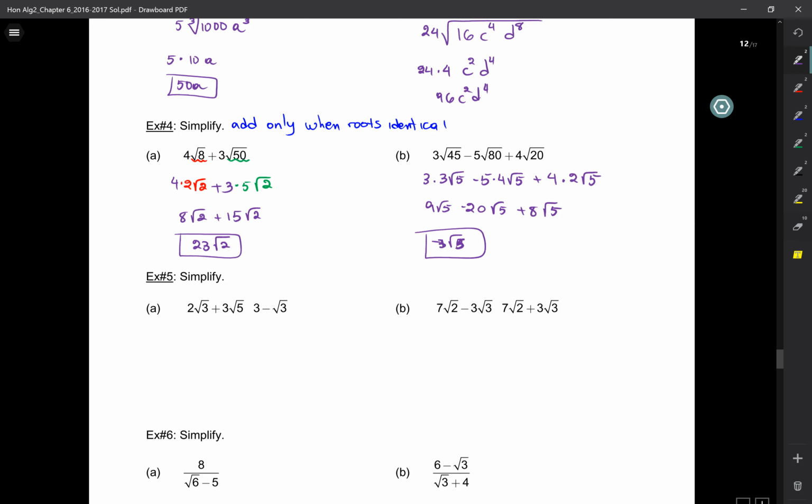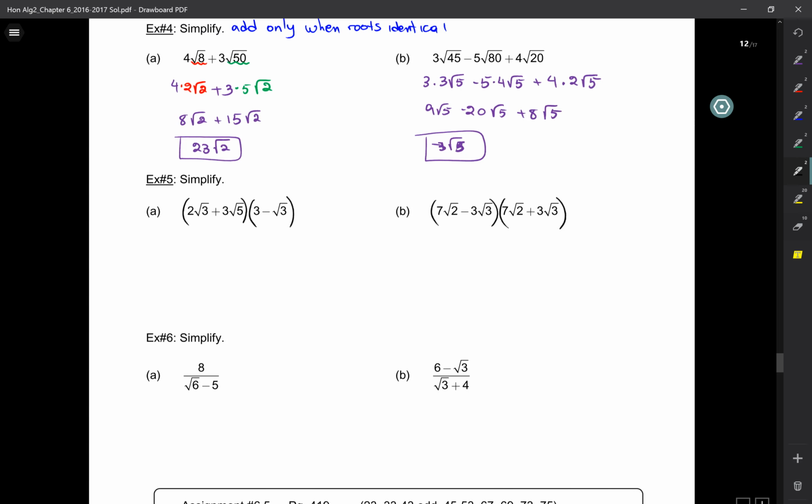All right, the next, I believe there are parentheses here, right? Yeah. Okay, so we're going to distribute. More and more, I want to get away from the term FOIL, right? Because FOIL is sort of like a mnemonic that we use. But once you get away from binomials, like if you're multiplying 3 terms and 3 terms, there is no more first, outer, inner, last. So rather than FOIL, I do want to use the correct mathematical term from now on. The distribution, right? This is the distributive property.